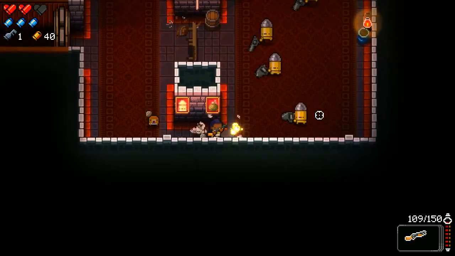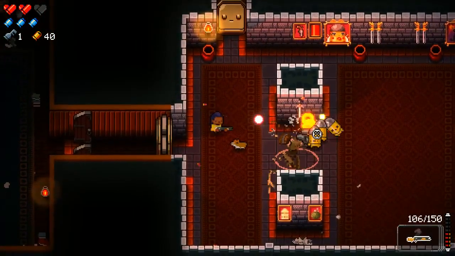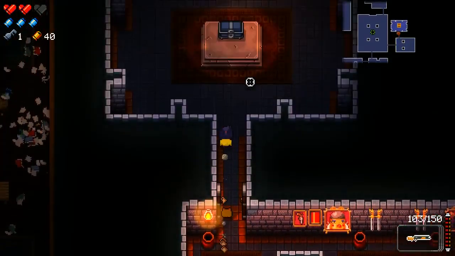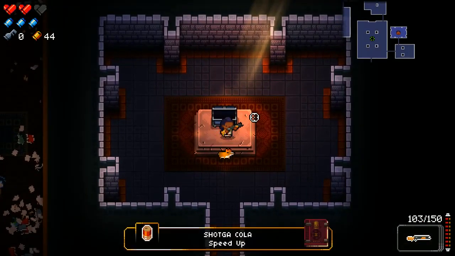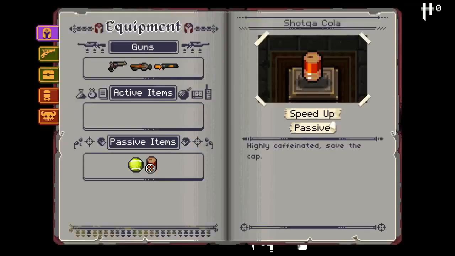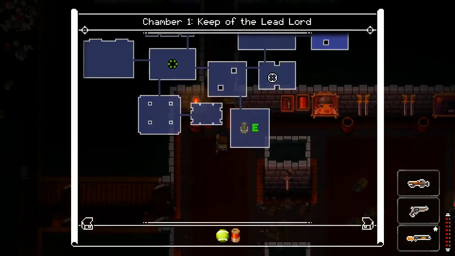Hello. This. Oh, come on. Oh, one more. And that's an ammunition. Shotgun cola speed up? What? Highly caffeinated, save the cap. So we're just faster. That's cool.